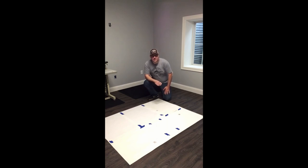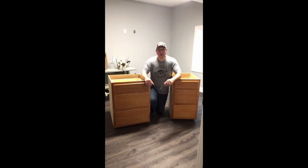Since I'm not a cabinet maker, I went to Home Depot and purchased some pre-made cabinets. So for the base of the bench, I'm starting out with a 24-inch and 18-inch three-door cabinet.